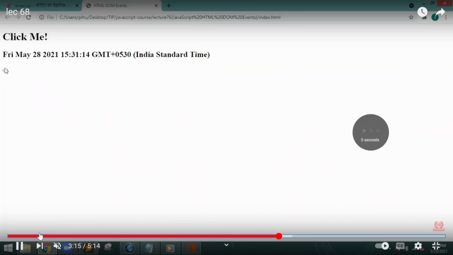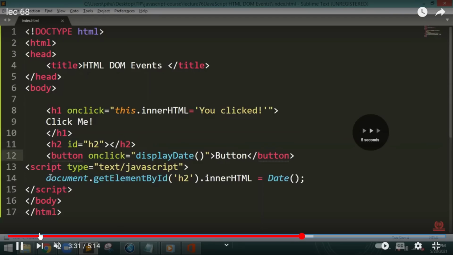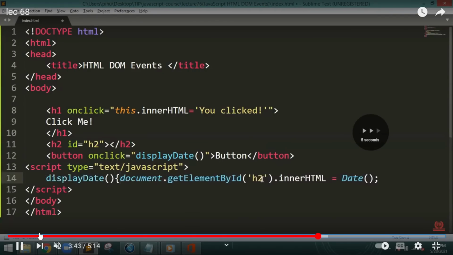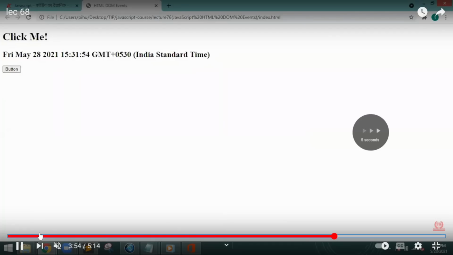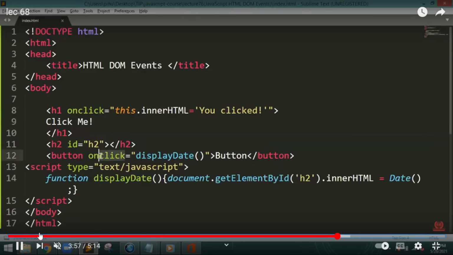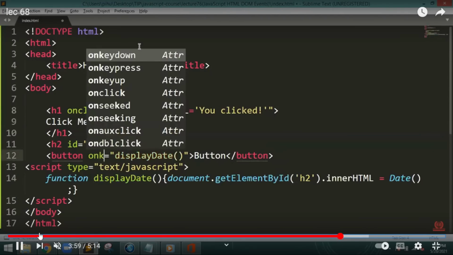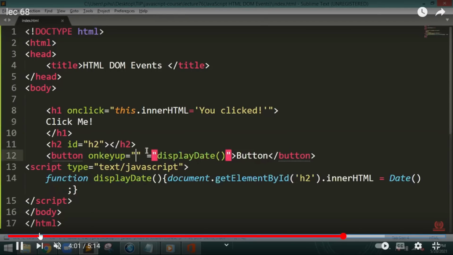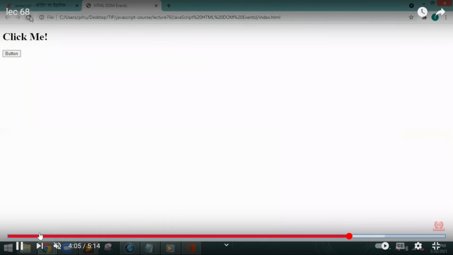Let me just make some changes. Why is it not working? Okay, all are okay. Let me just make some changes. On screen you can see I have made some changes and the button is available over there. I have to check it. Why is it not working? Then you can just check and write. After that, again we'll reload it.